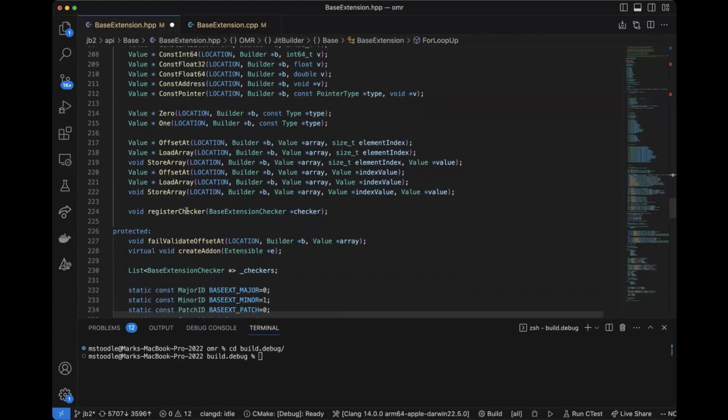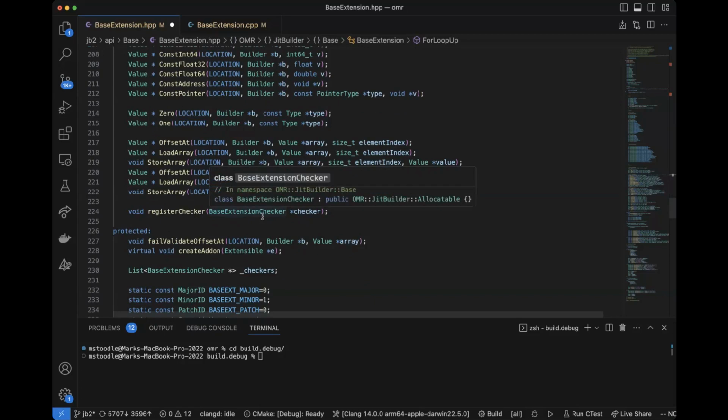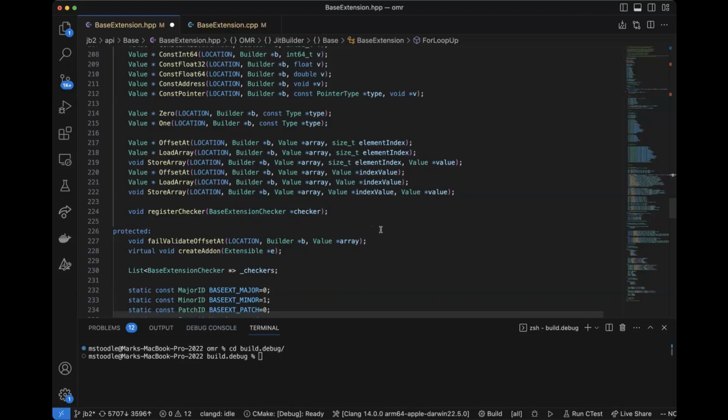And then that functionality that I mentioned before for being able to add handling of different kinds of types is done right now with a thing called a base extension checker, which is a class that just knows how to validate operations of this type. This is a pretty ugly hack right now. I don't like this. I'm going to rewrite this at some point to use the add-on infrastructure that I mentioned in the previous talk, but right now it's built on this base extension checker thing, and I'll show you what it looks like in a sec because it's at the bottom of this file.